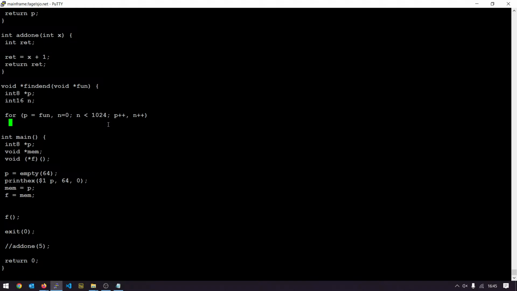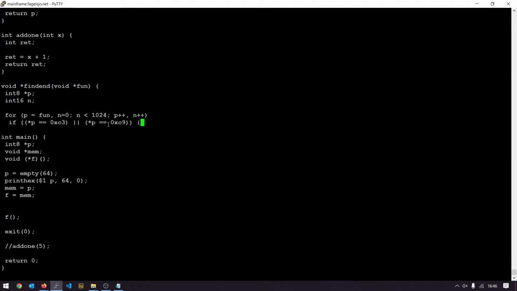And at each step we want to check if the thing that p is pointing towards is equal to C3, or is it equal to C9, I think it was.